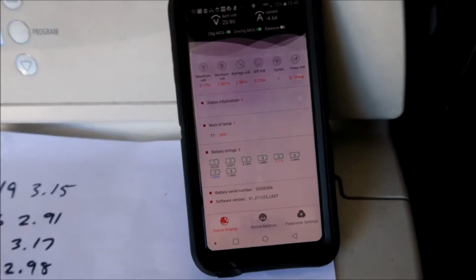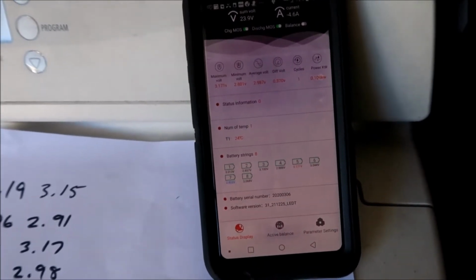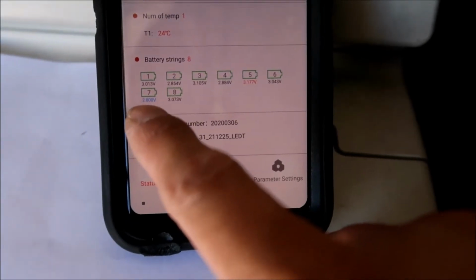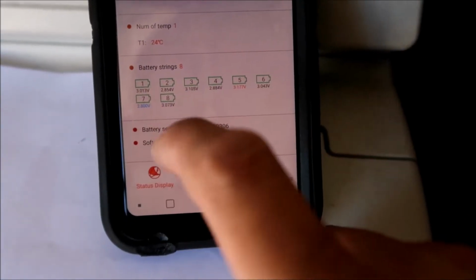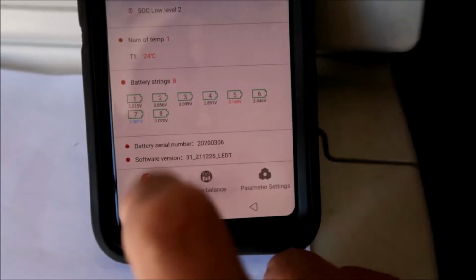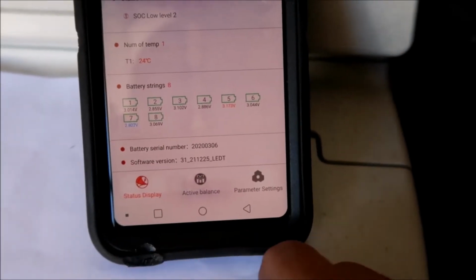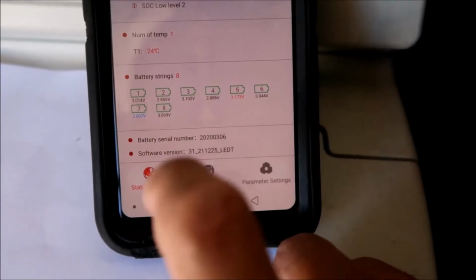But I'll tell you this, I like this app a whole lot. It makes balancing the battery a lot easier. It's as simple as, hey, the blue one is low. That's the one that we have to charge. I don't have to go through the whole thing and compare them all. It does the comparing for me. So this is the highest, and that's the lowest. The blue one is the lowest, and the red one is the highest.